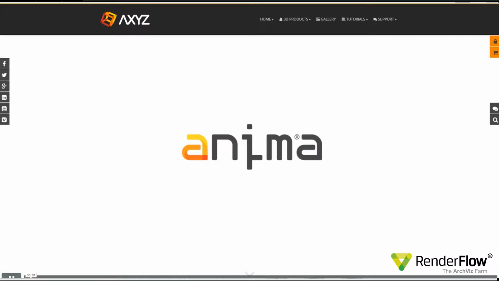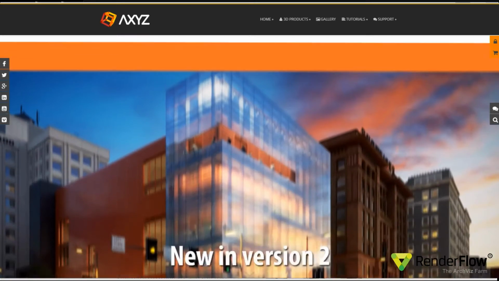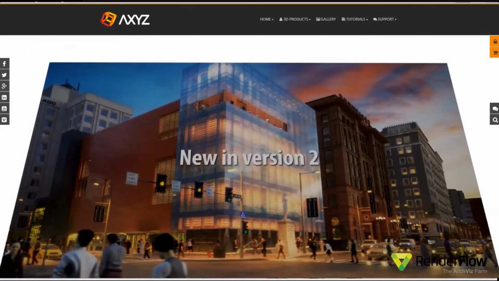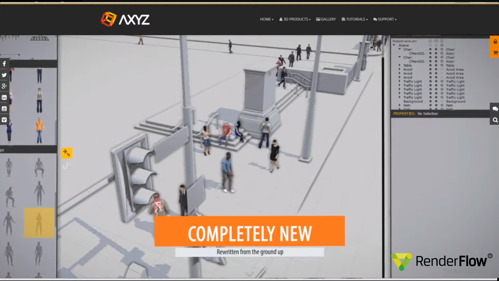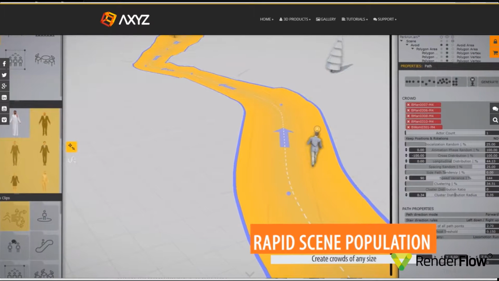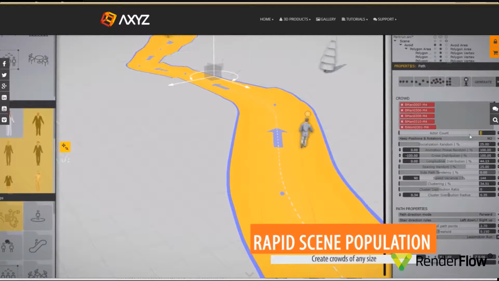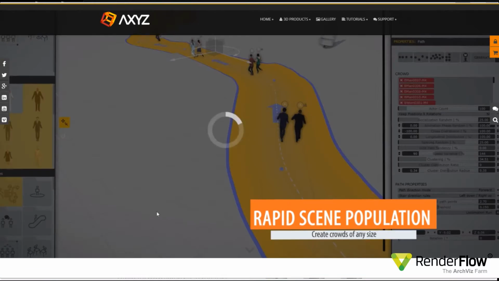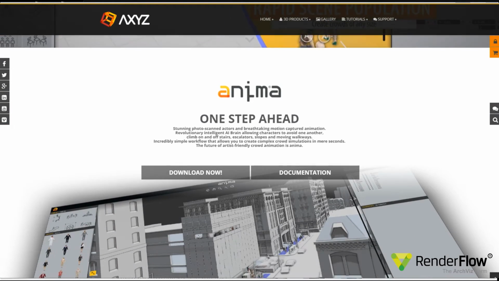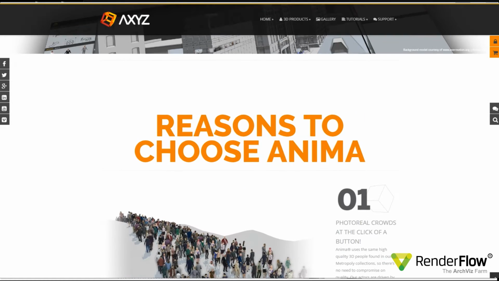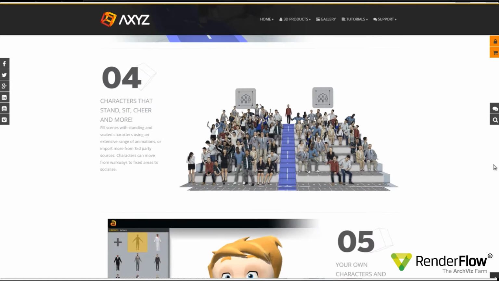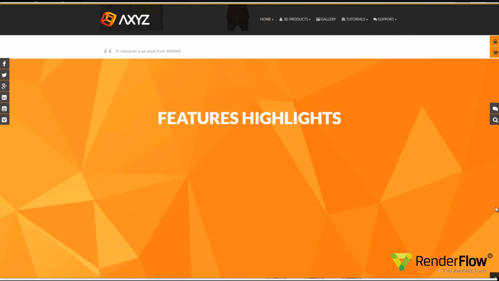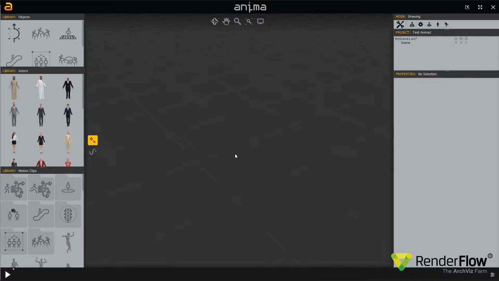Hi, we will talk a little bit about Anima, a fabulous plugin, an external program fabricated by Axis Design for the insertion and creation of sequences of animated characters with control of collision and other behaviors. We will make an introductory tutorial where we show the basic principles, how you import scenes and how it interacts with 3D Studio Max, and how you can send a scene to render in an easy way.